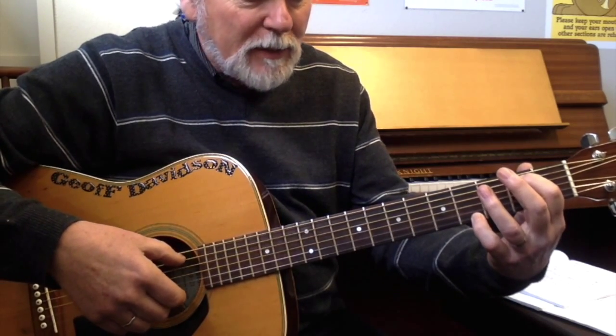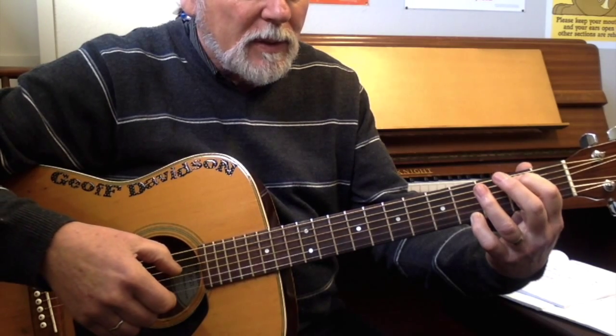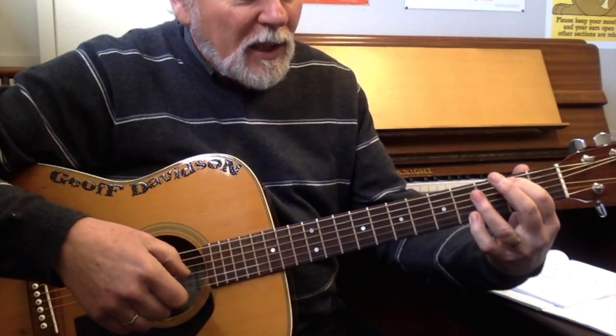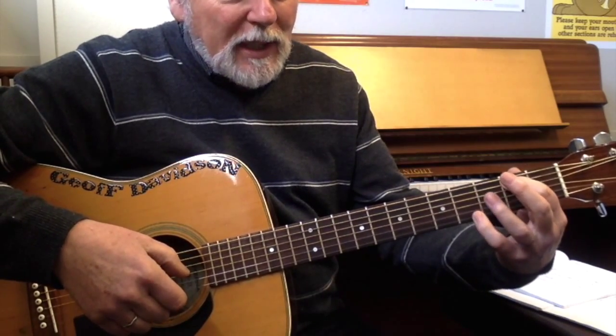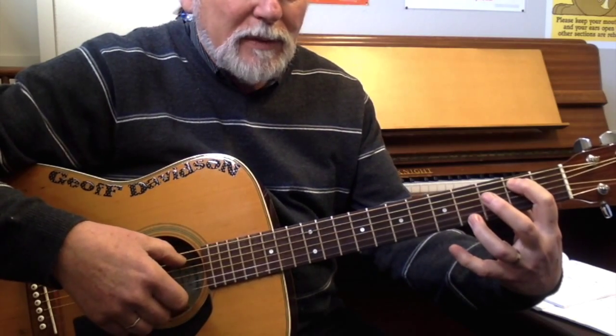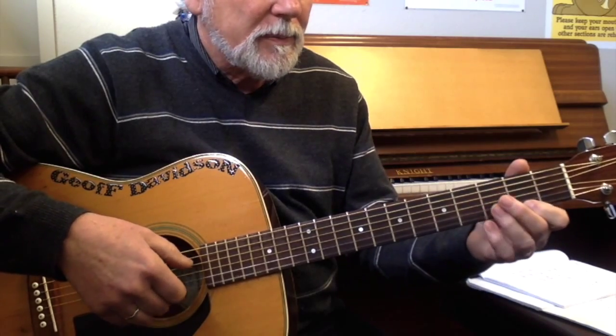You've got to play the second fret of the fifth string. So you've got to go. I find that easiest to do with my little finger there and my first finger there, but you might find it easy with your third and your first. Either way, it takes a bit of getting used to.